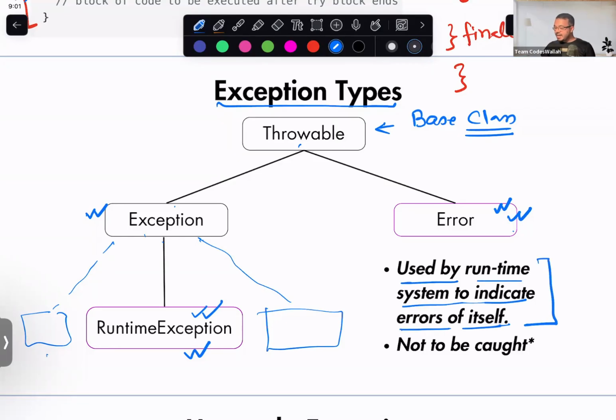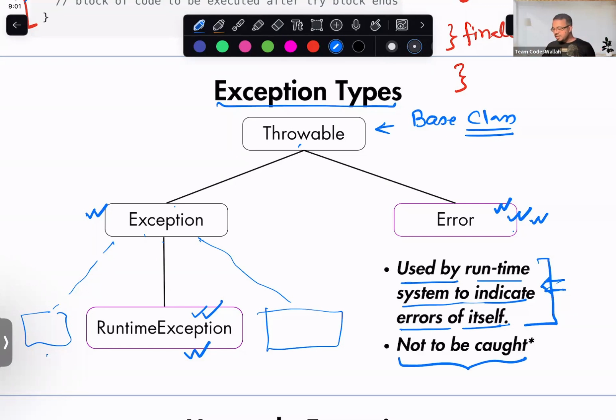If some error has happened within the JVM, those classes will be thrown from the JVM to your method. The JVM uses this class hierarchy; we will not be using it. And it is not advisable to catch the error.